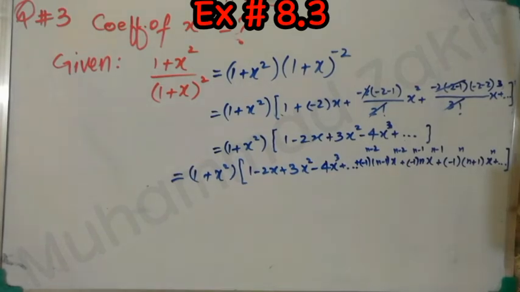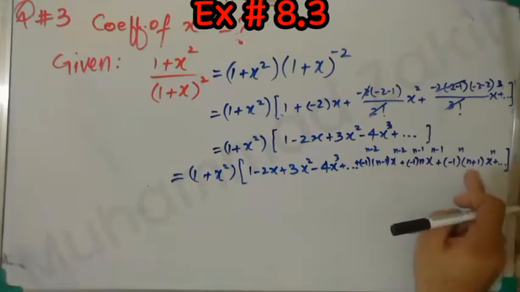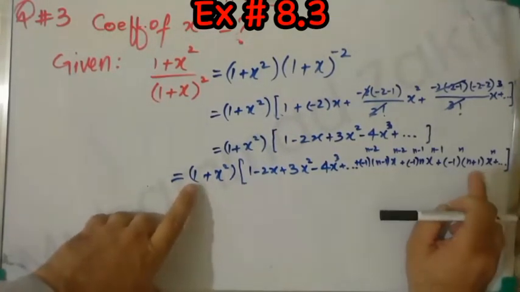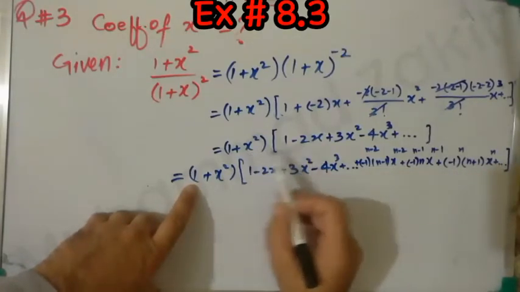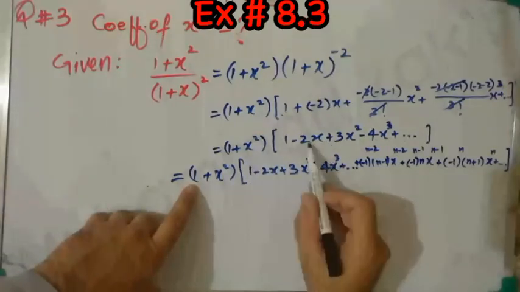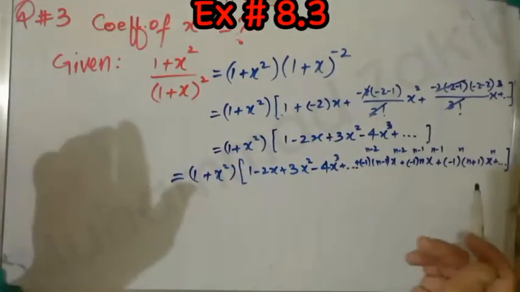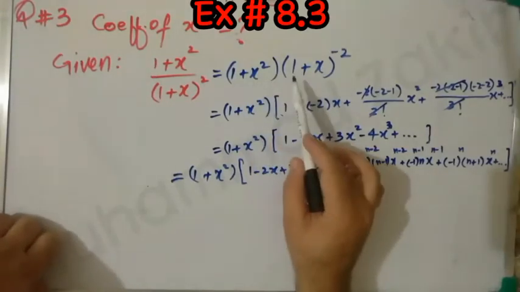This we write. Now for the coefficient of x power n, what can we do? If this one is multiplied by this series, we will get x power n of the final series. You know that the final series is obtained when this factor is multiplied by this series. When this factor is multiplied by this series, we will obtain the final shape of the entire expansion. The entire expansion is the product of these two.